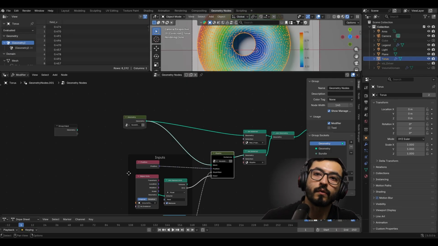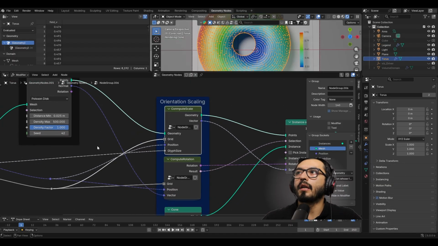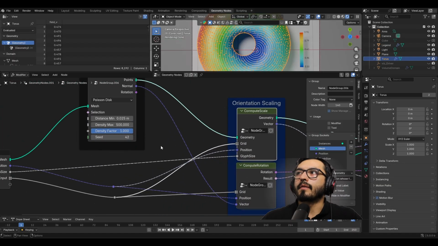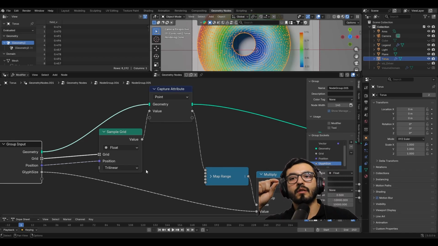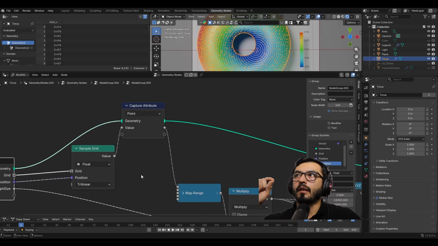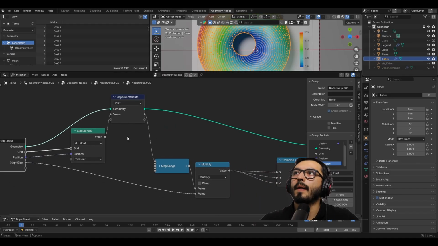So this will be the position of each vertex of the torus. What we are doing here is just computing the value of the scalar field at each vertex of the torus. And this is what we give as input to the scaling factor of the Glyphs.